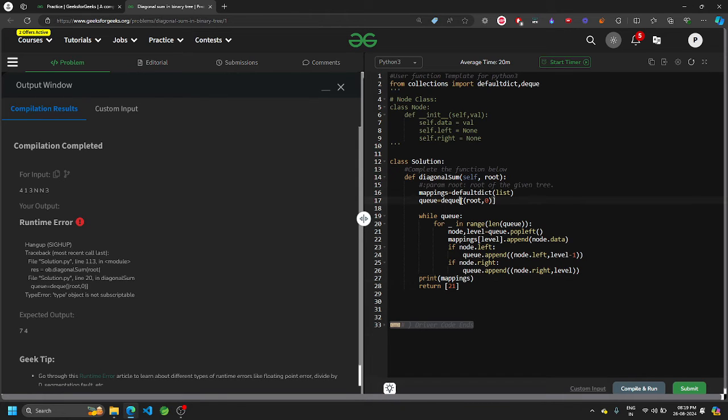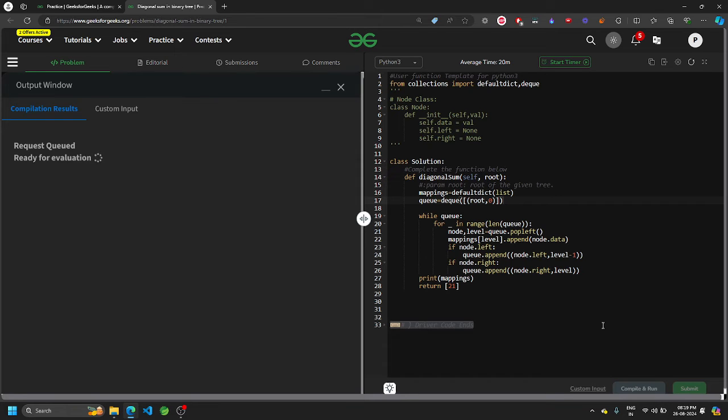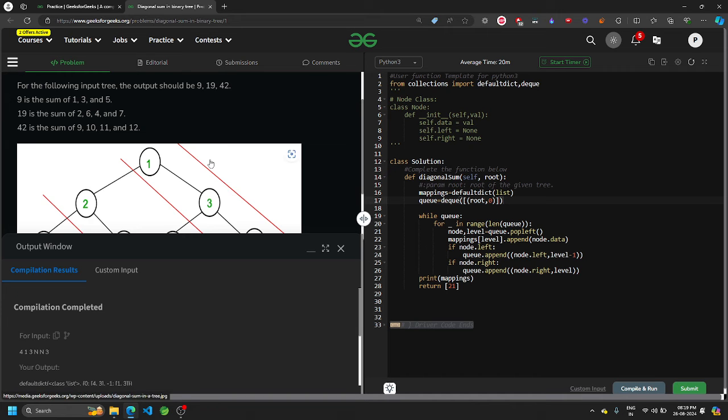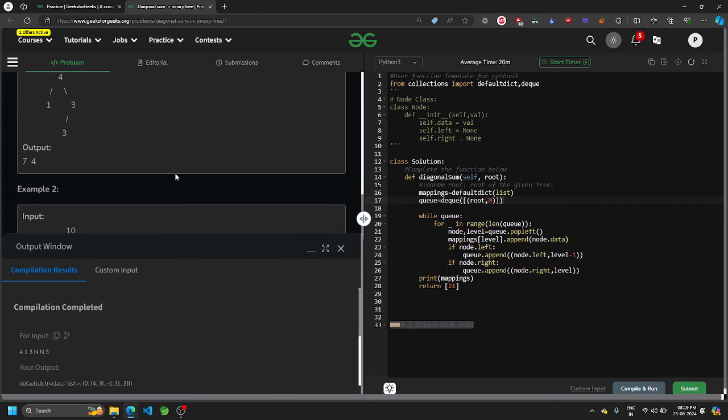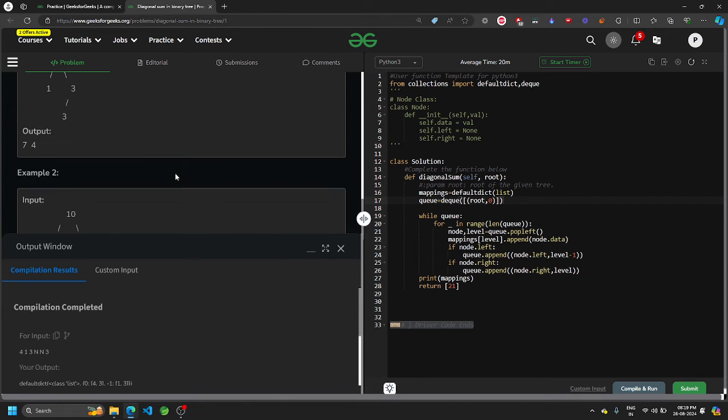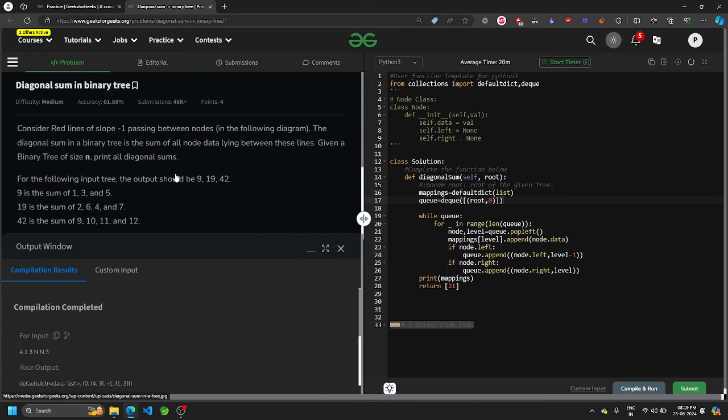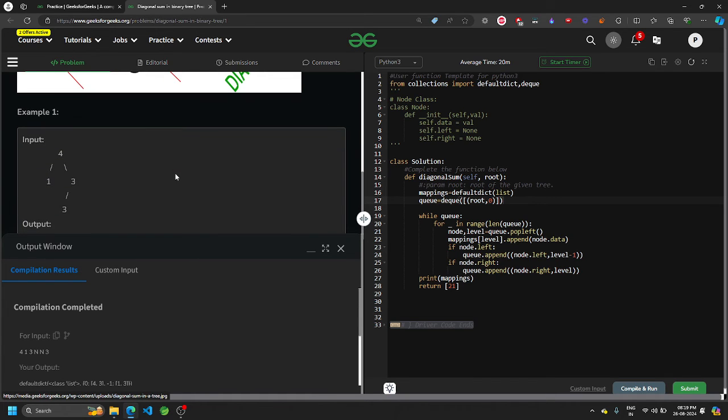Okay, I forgot to add another bracket over here. This is not a very good example. If you add 4 and 3, you will get 7.